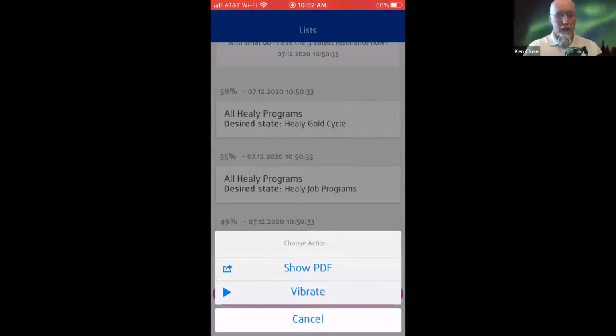So these are frequencies coming from Healy. Now Healy does a couple of things. So we're talking about just the resonance part of this function. The resonance part allows us to send these frequencies into the field via the noise generator, the system that's inside the Healy, and sends it out into the field. And into what field? Our client's field.